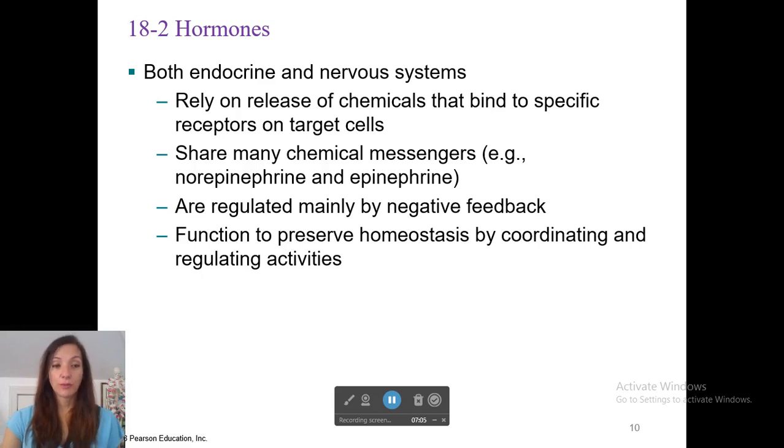And hopefully you remember negative feedback. So negative feedback mechanisms are the mechanisms that bring the condition back to a normal and stable level. So for instance, if you have too much estrogen being released, then a negative feedback mechanism would be able to detect that and bring the level of estrogen back to normal within a certain range. This preserves homeostasis by maintaining the body within a limit that is tolerable.